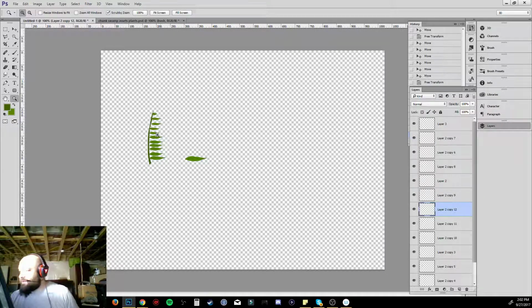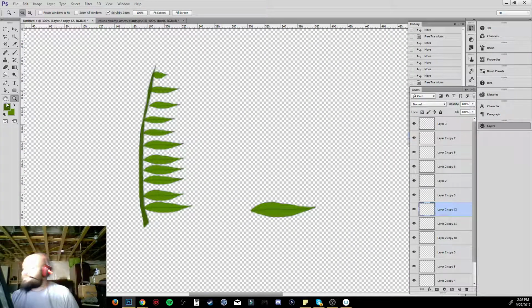So Z button gets you into zoom. Go ahead and click on these a couple times. Make them look nice and blurry. Alright, South Park, I love you, but I don't love your commercials. Okay.